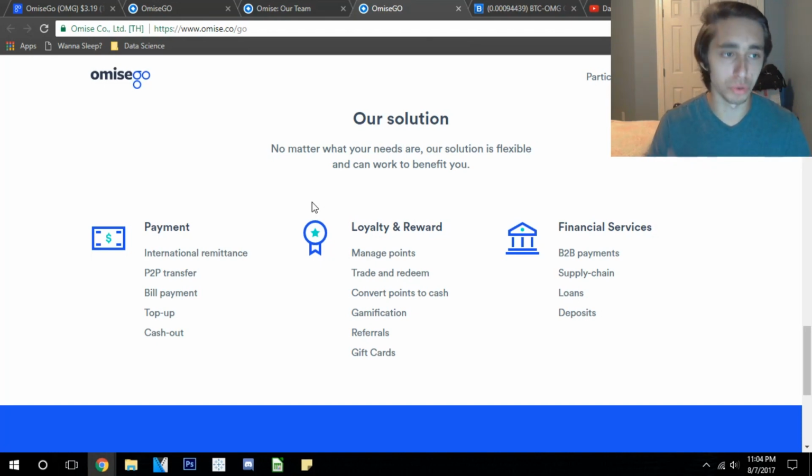So I think that any of you who are looking for that kind of financial platform that's going to take blockchain to the real world, the optimism is here in Omisego because of it. And I think it's immensely powerful that you can exchange all kinds of different assets on it, but predominantly use Omisego. There are benefits to it that you can find on their website and their white paper, related to using Omisego compared to using just other crypto tokens on the exchange. However, guys, the technology itself is immense, and the token being tied to that gives it a lot of power, and I think this is going to be a really big winner. So I'm very optimistic on it, and I think you guys should be as well.